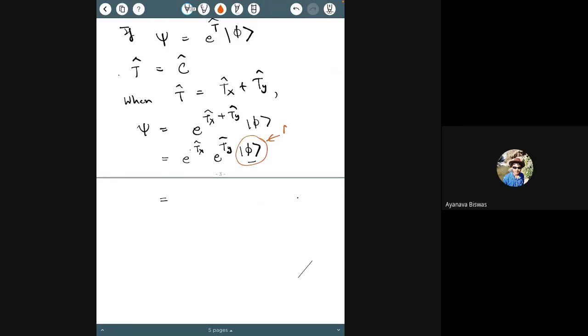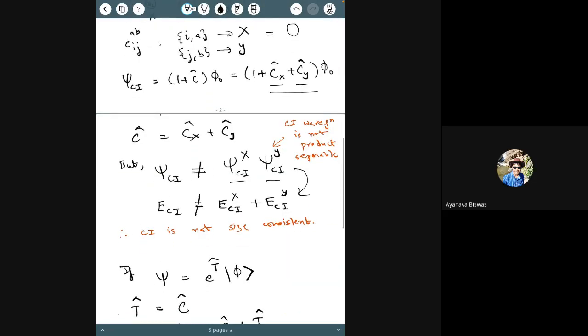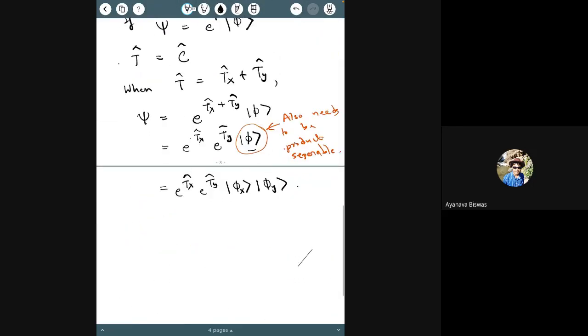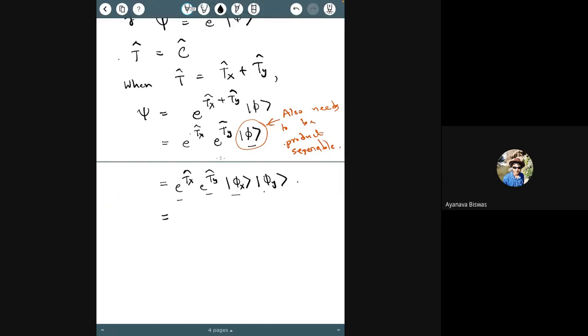So this also needs to be product separable, which is actually true for the Hartree-Fock function. So I will go ahead and write that. So in CI, even if we went that far, so even if we wrote this as phi x times phi y, you see that you would still have cross terms. So you would have Cx phi y and Cy phi x terms. So even if we went one step ahead there, we would still not have the product separability of the CI function. On the other hand here, I immediately get psi x times psi y.